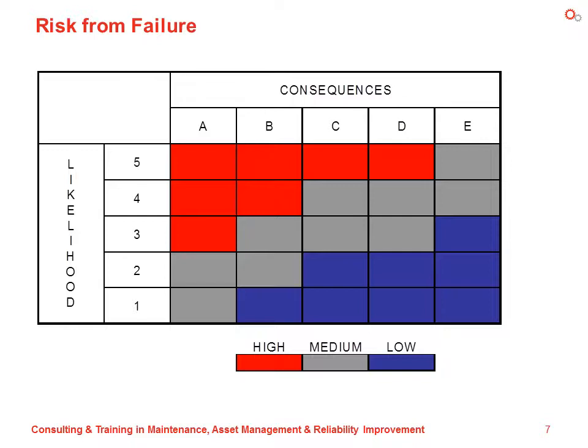Risk is a combination of probability of failure and its consequences. The diagram shows a 5x5 matrix, which is often used. Consequence is usually made up of several factors, such as safety, health, environment, downtime, and cost. Using an agreed matrix like the diagram, when we discuss the risk from failure with our maintenance stakeholders, avoids falling into the trap that everything is critical.